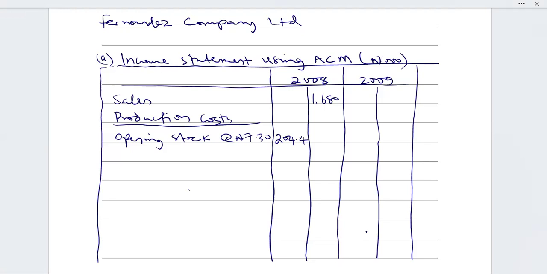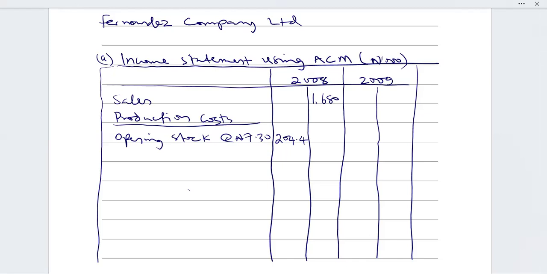Okay, then. So after opening stocks, you need to consider prime cost, which is direct material, direct labor, and direct expenses. Then you now include variable factory overhead and fixed factory overhead. So I will go to the question. It is not compulsory that at all times in a question, the examiner will give you all those line items in the total cost. So whichever one is given to you is what you are going to use or calculate for.